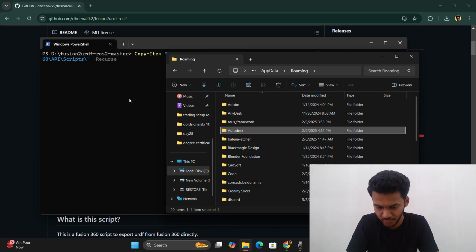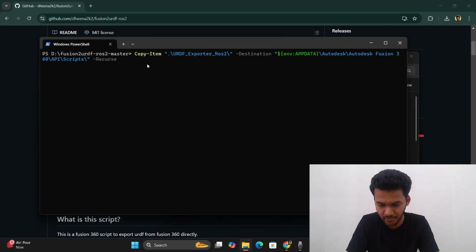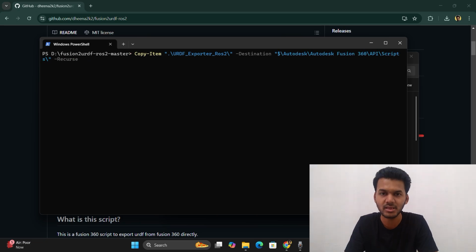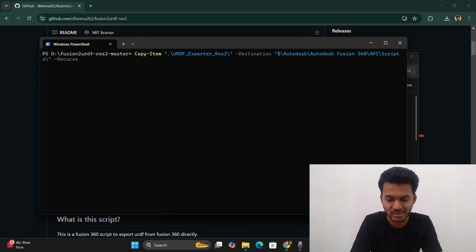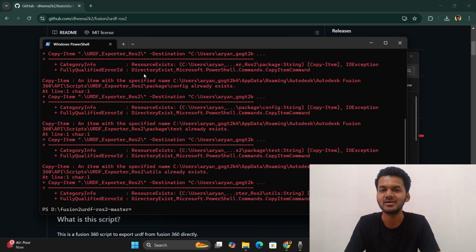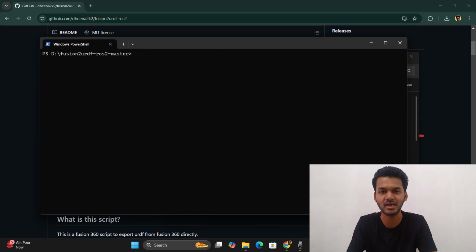So we have to copy the path till roaming, and simply paste here. That's the thing we have to do. That's the only thing. If the plugin doesn't work, give the right path. Again, it is throwing error because I have already set up the plugin, so that's the reason. But you have to follow this particular step.